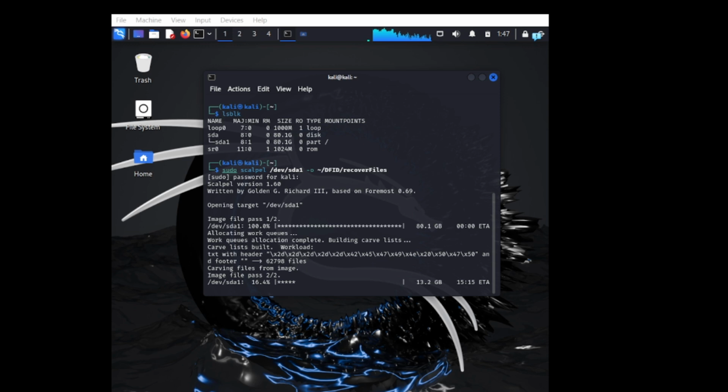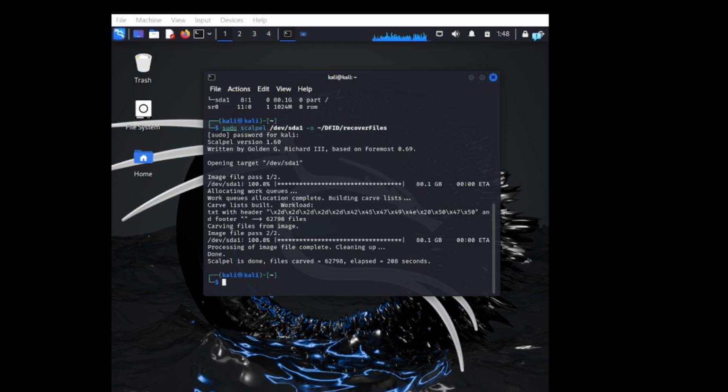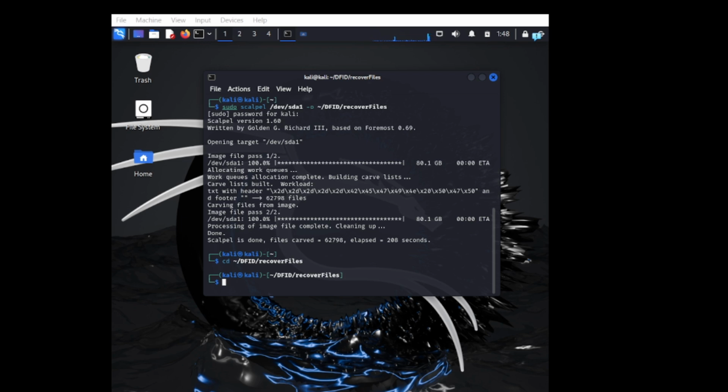And then next, I needed to tell Scalpel what to look for. In this case, we are recovering a text-based file, so I edited the Scalpel configuration file to include text file types, ensuring it will scan for files like readme.md. This configuration step is crucial because Scalpel uses file patterns in its search, and by customizing the config, we make sure that it is looking for the right data.